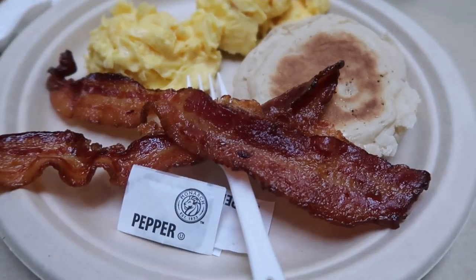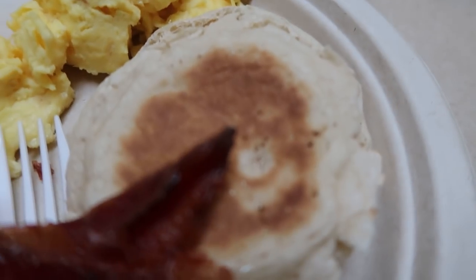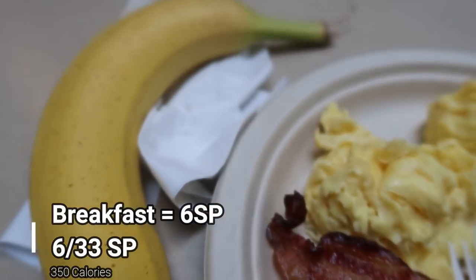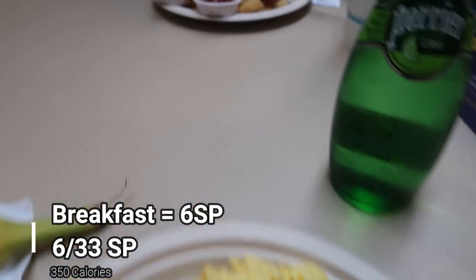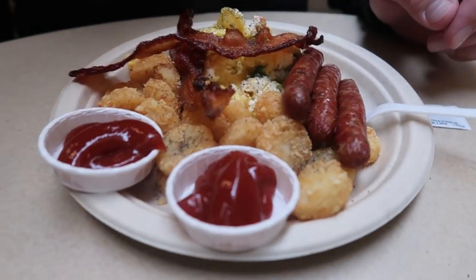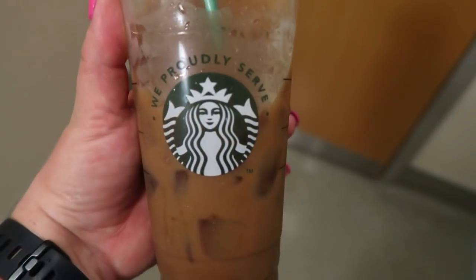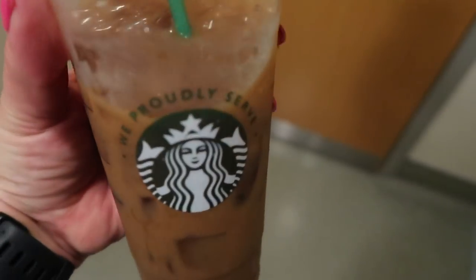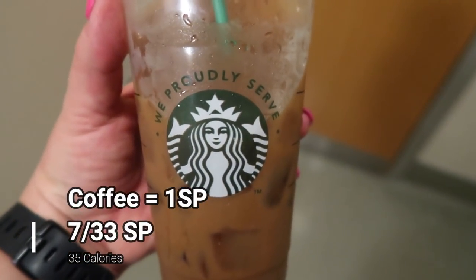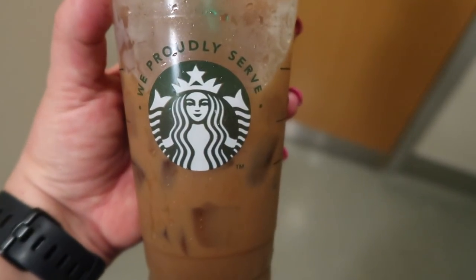Here's my breakfast this morning: Perrier with lime, an English muffin, two eggs, two slices of bacon, and a banana. After breakfast I went and got myself some coffee. For my coffee, I went to Starbucks — four shots of espresso over ice with some sugar-free almond syrup and a little bit of 2% milk. This is actually zero smart points, but I'm going to count it as one just to be safe for the 2% milk.